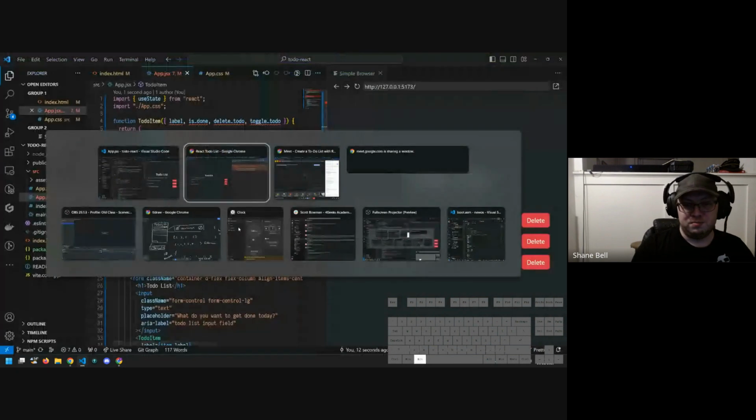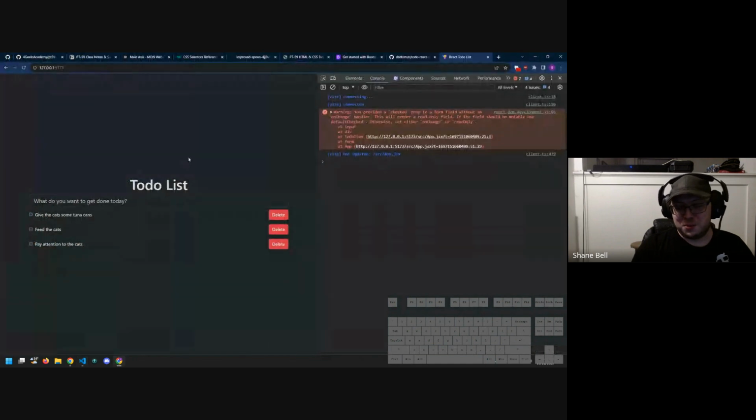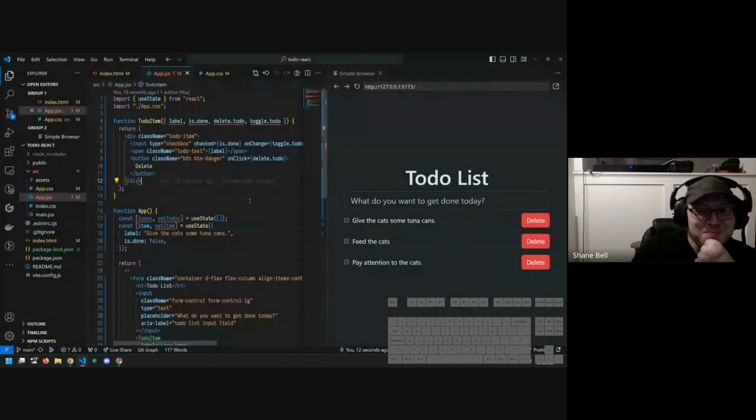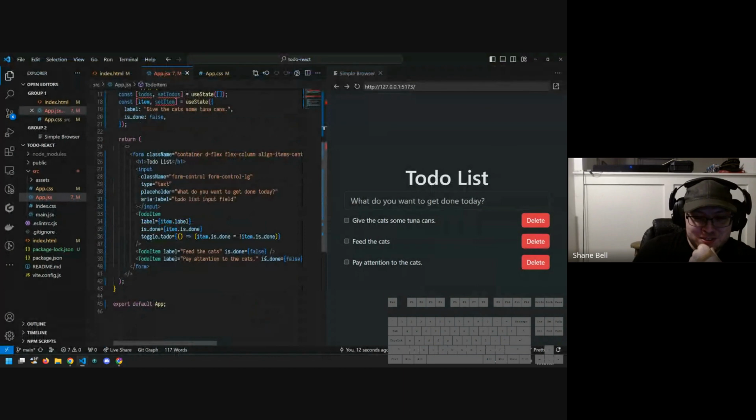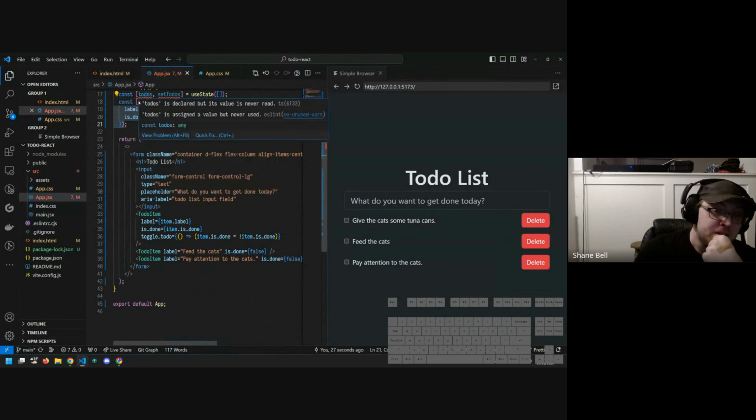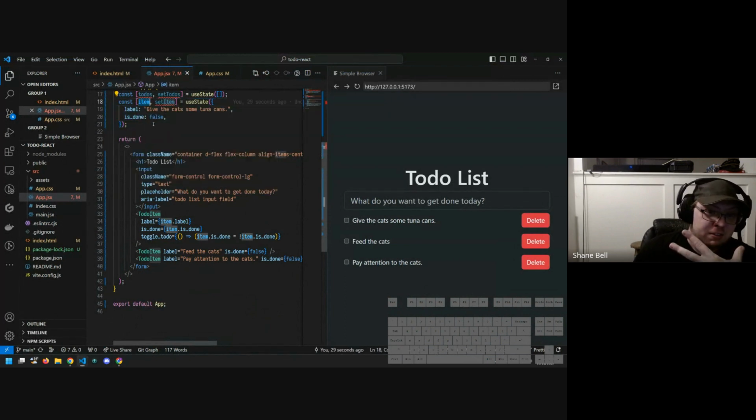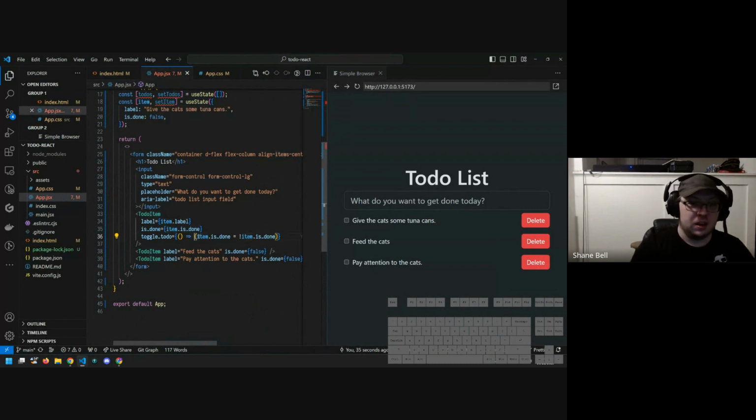Oh, I know exactly what I did here. Okay, so I did something very silly here. The function useState returns two things. It returns an item you cannot change, and then it provides you a function that you can use to change it.